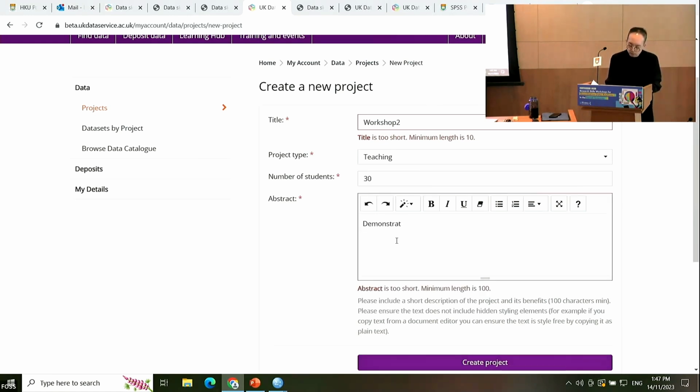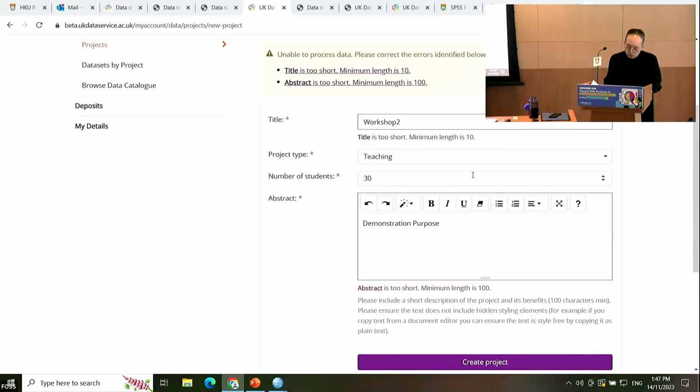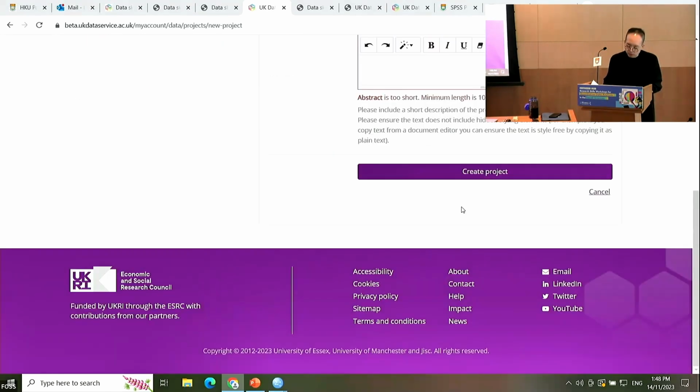Demonstration. Purpose. Create project. Title: workshop 2. Social sciences, HKU. Okay, let's see if this is enough.